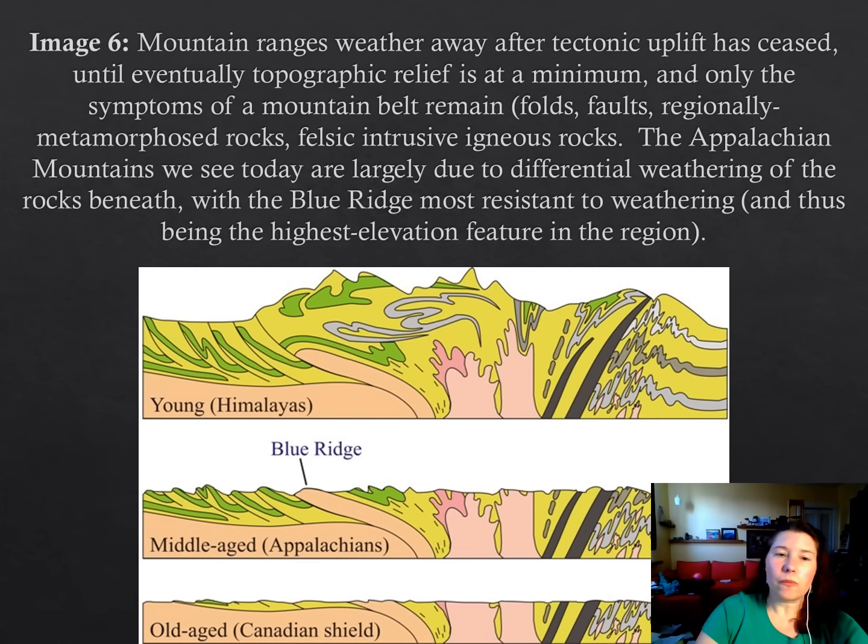So the Himalayas today are like this, and with seismic imaging we could probably identify some of these fold and thrust belts, some of these metamorphic rocks, by using density studies, stuff like that. After enough erosion takes place, though, we have the Appalachians and this kind of tongue of rock that is very dense, that has been broken and then thrust up over the rest. You'll see that in one of the videos.